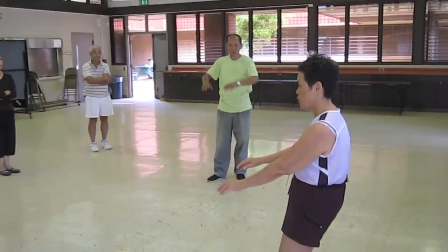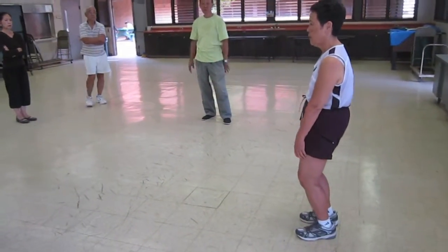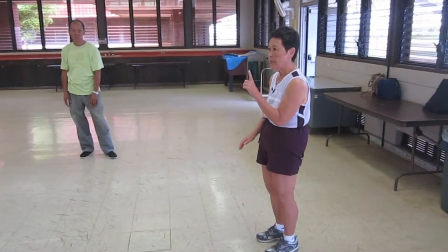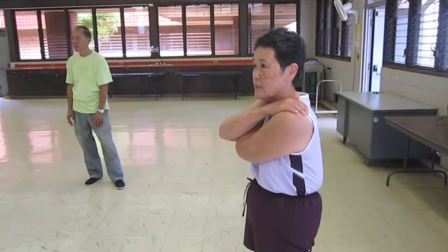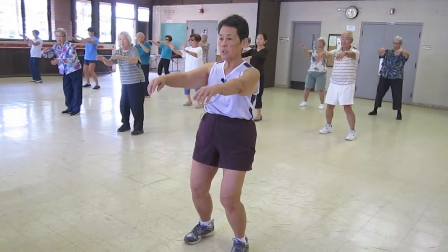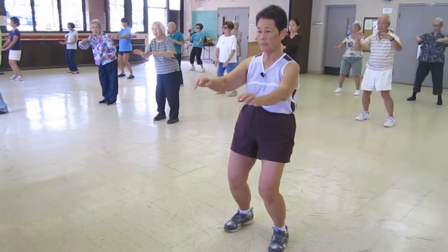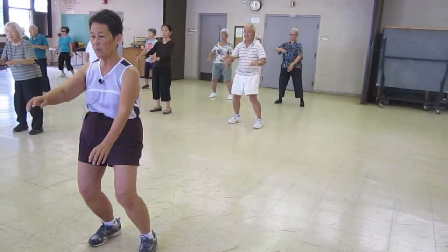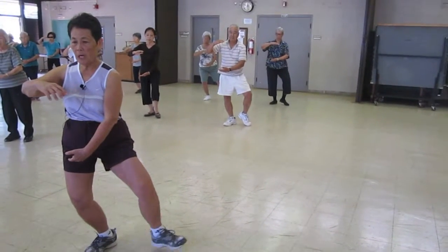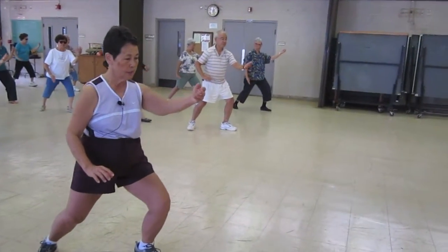My back muscle to push down that energy. Push down. Whereas it's rudimentary and elementary to just get up on this, which is very different. So right from the beginning, you should be using those muscles in the back. Holding, bring up the arms, taking a deep breath in, shoulder level, push down using that muscle. Grab the left hand around, you're going to T-step and hold your ball. Parting of the horse's knee. Out with your heel, away from the back foot. Shift that hand first. Then rotate. Stretch.